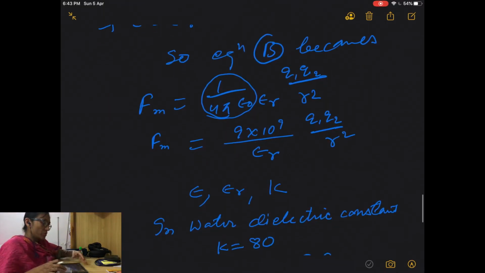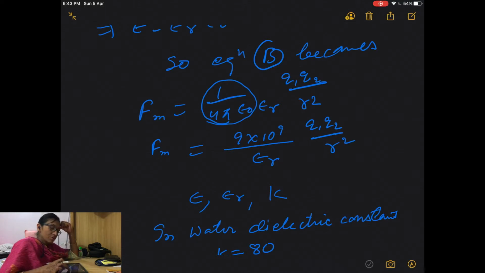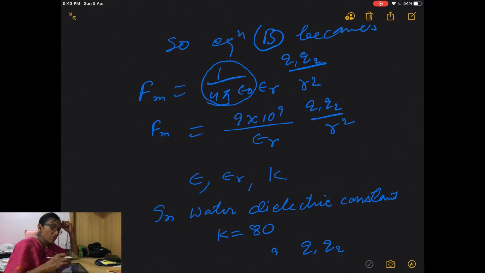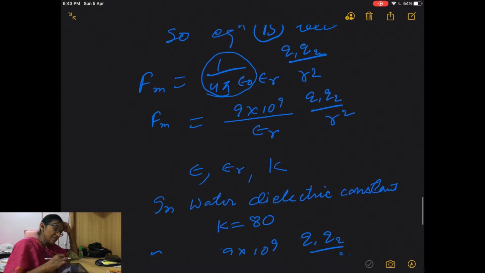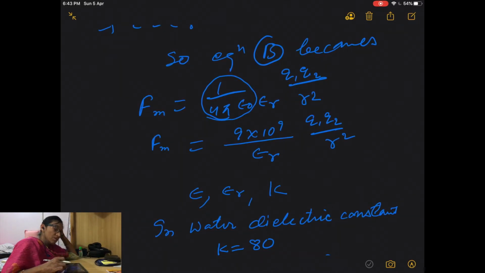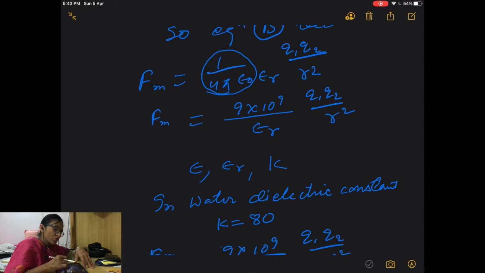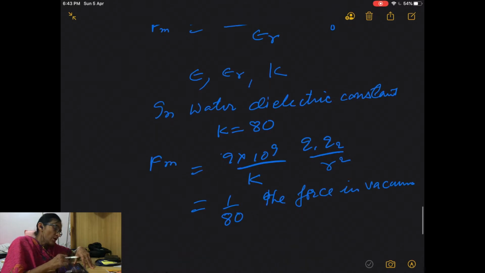So these are the terms you must remember. Firstly, I have used permittivity of free space, and it has some unit. Its unit: here you have force and on the other side you have Q1 Q2 divided by R square. So from here you can get the unit of permittivity as Newton meter square divided by Coulomb square.